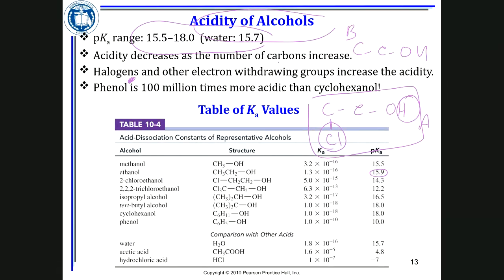If you have electron withdrawing groups here, then it's not going to give electron to this carbon. This carbon is going to pull most of its electron from the oxygen, because before, the oxygen was pulling electron from this carbon, and this was giving electron to this carbon, so it could support the electrons of the oxygen indirectly. In this case, the oxygen is pulling electron from the carbon. Yes, lower pKa, stronger acid. The trend in pKa is just like pH. Lower pKa, strong acid. Lower pH, strong acid.